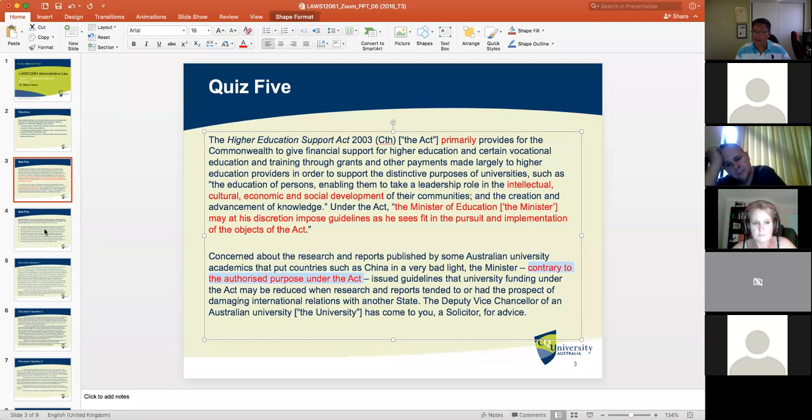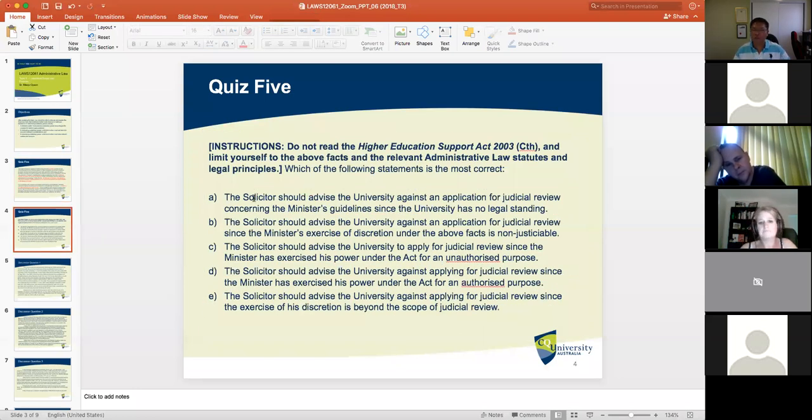So having this in mind, what do you suppose is the correct answer here? Can somebody tell me why the answer is letter C? I did not say that your answer is wrong. I'm just trying to dig deep into the answers here. Okay. So from Kayla, because it is not consistent with the purpose of the Act. That's fine.